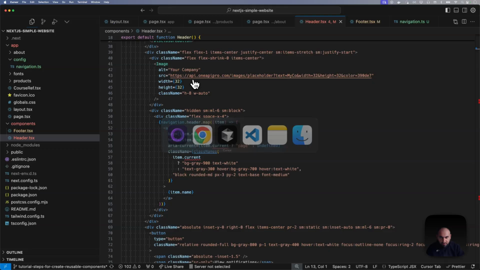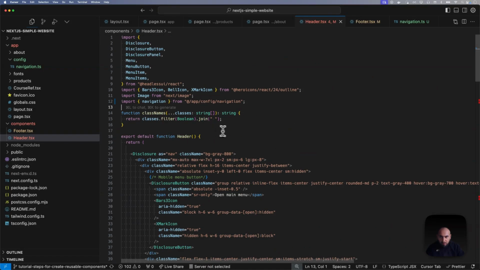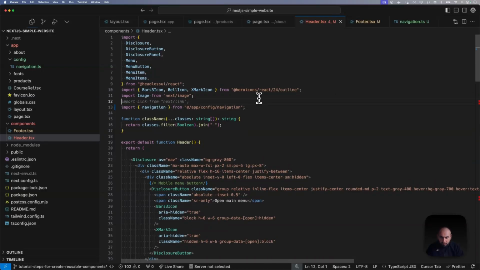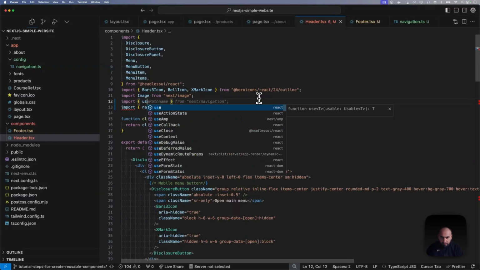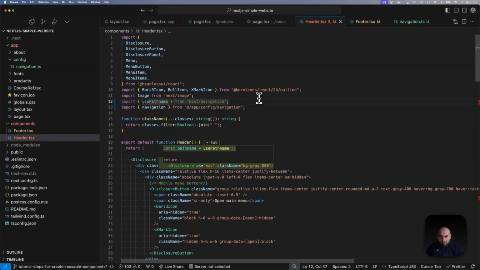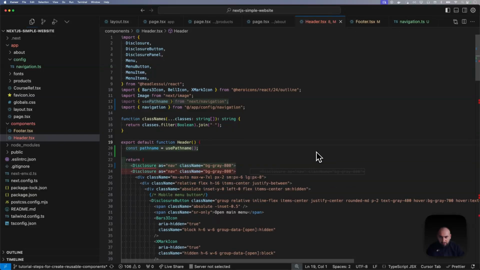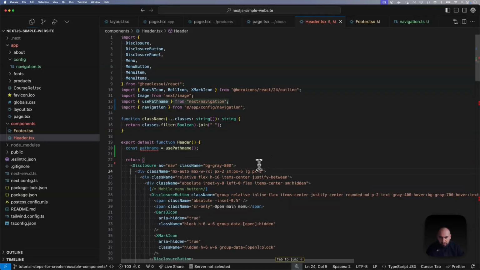React has some libraries to use. So what I will do is import, if I remember correctly, usePathname. Yeah, so this is something we can use. This will give you the current path name, and then I will use Cursor AI for completions. So every time we have this header element, we will have this path name here. Why did it duplicate? Yeah.